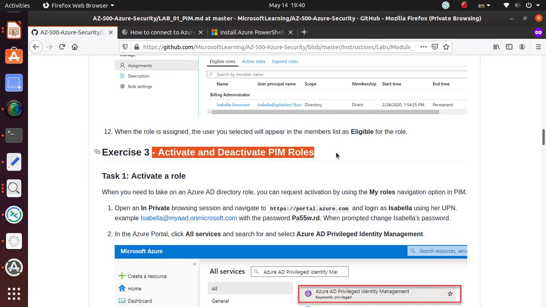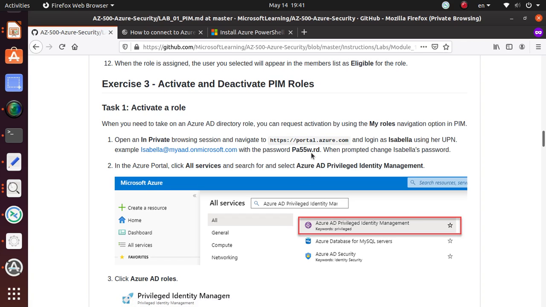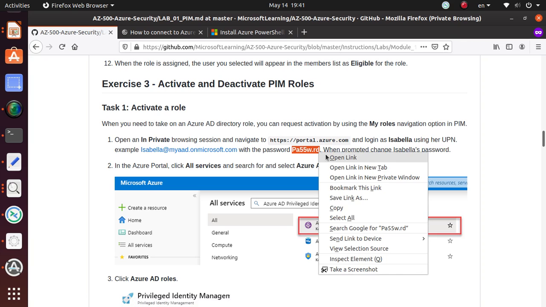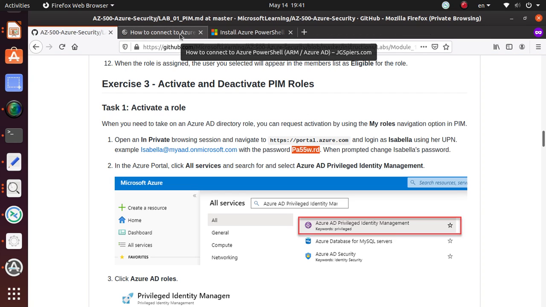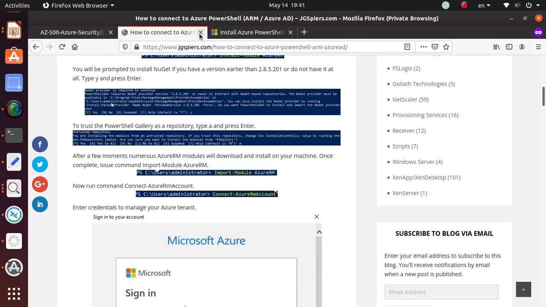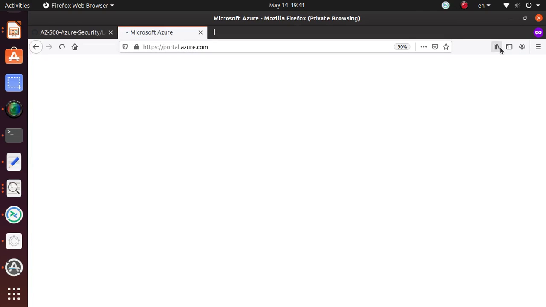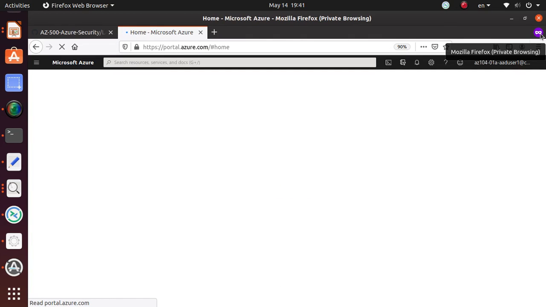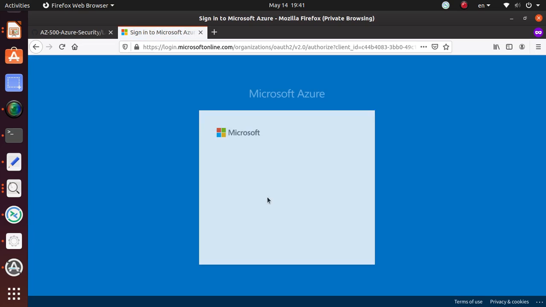So now, activate and deactivate roles. As an admin, you have assigned the role. Now as a user, you still have to go in and choose your role and say, yeah, I accept your assignment. So what we'll do, I'm going to stay here, let's get rid of this and open a portal, and sign out from here, or sign in with a different user.